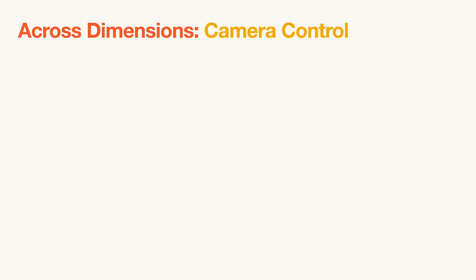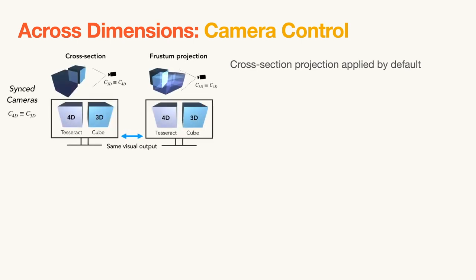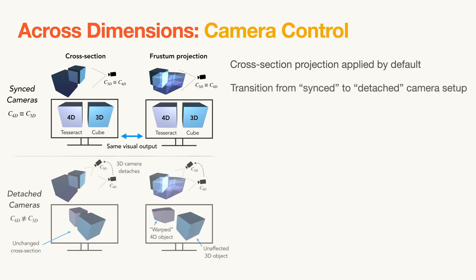A key challenge that we tried to solve was trying to harness the potential of having a 4D camera with two completely different projection methods at our disposal. In the game, we applied cross-section projection by default due to its simplicity, so that 4D objects moving along the fourth dimension appear to gradually enter and exit the current cross-section hyperplane. In this case, the 4D projector shares the same XYZ components as the 3D camera, a setup that we call synced cameras. At any point in time, we can decide to keep the 4D camera fixed at its latest position, switch to Frustum Projection, and allow the user to move only the 3D camera, with the effect of generating two distinct vanishing points, an approach that we call detached cameras. When this happens, hyperdepth can be perceived by the viewer in the form of geometry transformations.